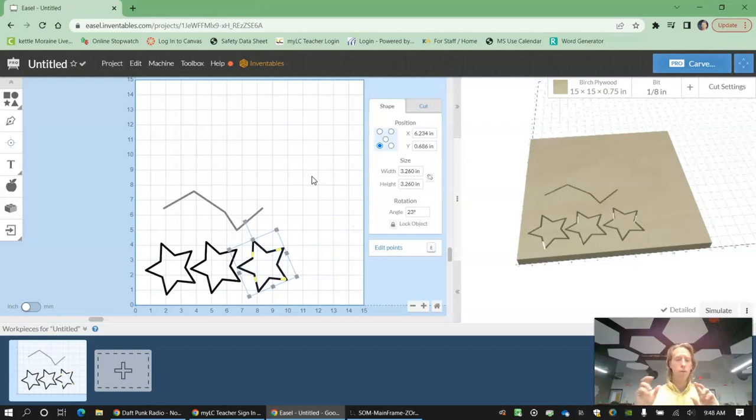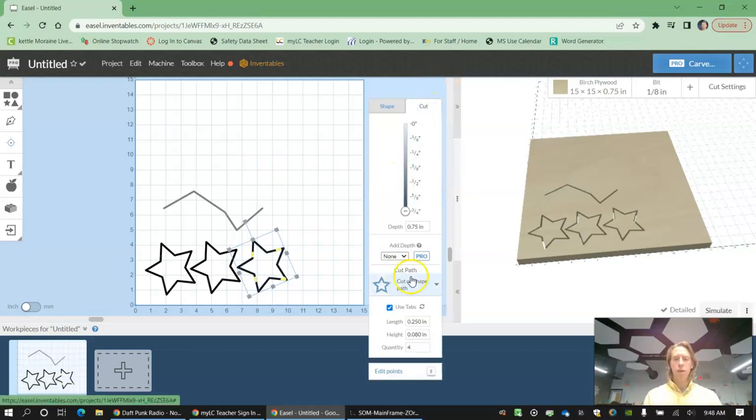How do you get started on this? How do you throw some shapes in there, text, adjust the cut settings, the depth, are you going to cut the shape completely out, or what are you going to do, or kind of grind it out? That's kind of the basics of what I want to show you.